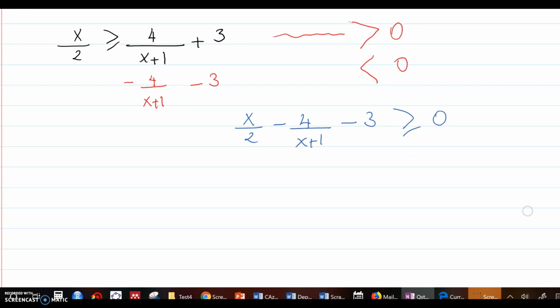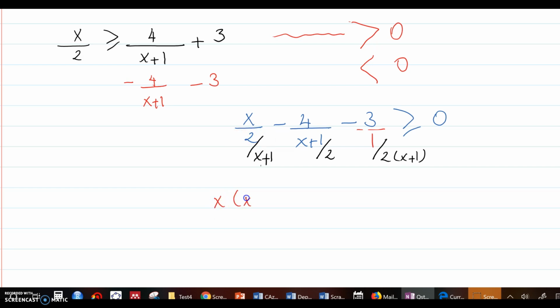Now, this guy has a denominator 1, negative 3 we don't get to see yet, so we get them under a common denominator. So I'm going to multiply this one with x plus 1, 2, and this one with x plus 1, 2 times x plus 1, I'm sorry, 2 times x plus 1. Right, because we're going to have 2 times x plus 1 on the first term. On the second term, which is negative 4 on the numerator, we have x plus 1 times 2, so we need to see that. Okay, so let's start doing the operation.